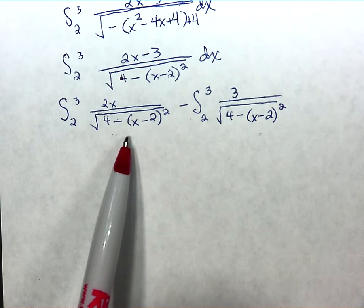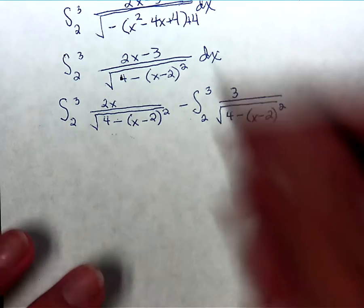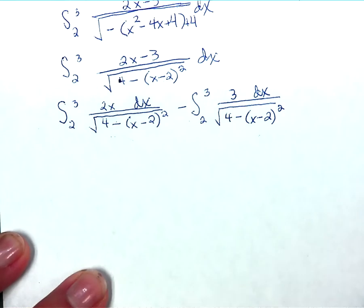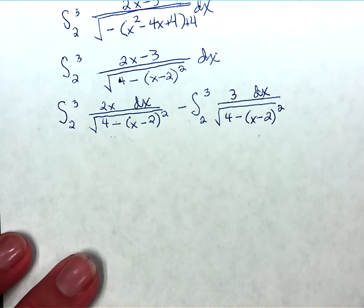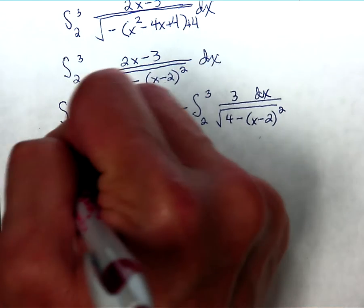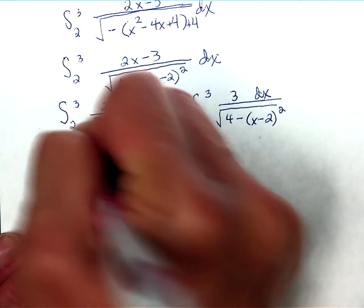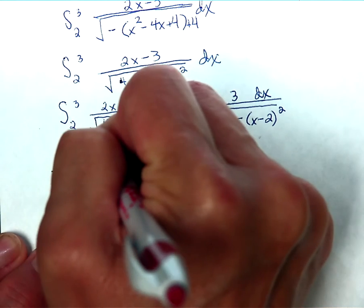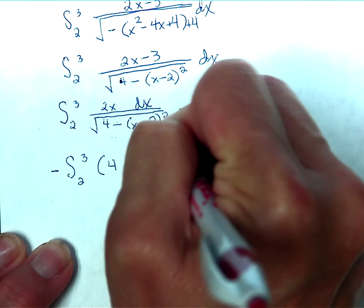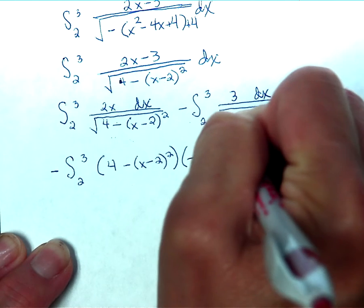Negative 2x. Well, I have a positive 2x. It wouldn't take much to get a negative 2x. I left off both of my dx's. There we go. If I put a negative outside that first radical, then I could think of this as being 4 minus x minus 2 squared times negative 2x dx.